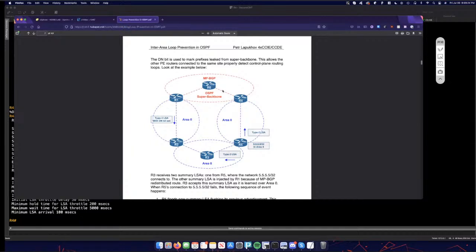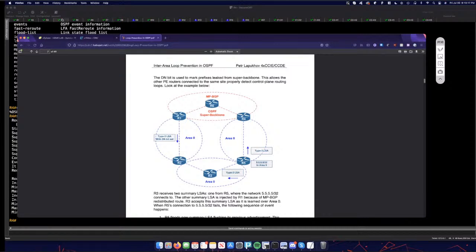Let me see if there's a better topology. Yep, there it is. So basically, when you learn OSPF, you learn that area 0 is the king of all areas. It's the backbone area, it's the thing that handles the inter-area type 3 LSA traversal, right? Well, when you're doing redistribution with L3VPN, now you're adding a super backbone. So this is now going to supersede area 0. Area 0 is no longer the king. It's the king within that particular AS. But since you're doing redistribution into BGP and going through VPNv4, and then redistributing back into OSPF on the other side, OSPF treats the BGP redistribution, this abstract concept, as the super backbone, as the thing that connects the disconnected OSPF domains.